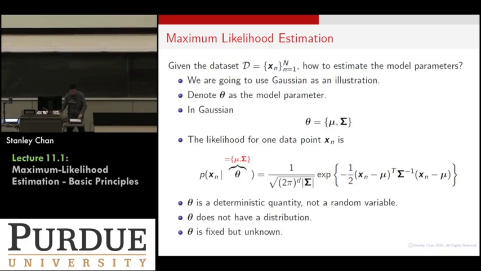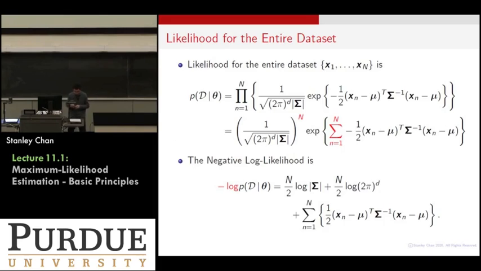So what is the likelihood given this model? Given this model, you can write the likelihood as this Gaussian equation, because you know that the sample is drawn from a Gaussian distribution. As soon as I tell you the mu and the sigma, that would be the likelihood function. So that's defined. I highlight the fact that for theta here, although I wrote a vertical line, this is a deterministic quantity. It's not a conditional probability. This just says that this is the distribution with theta being my underlying parameter. It's an unknown quantity, but it's fixed. It doesn't have a distribution. It's not random. It's fixed but unknown.